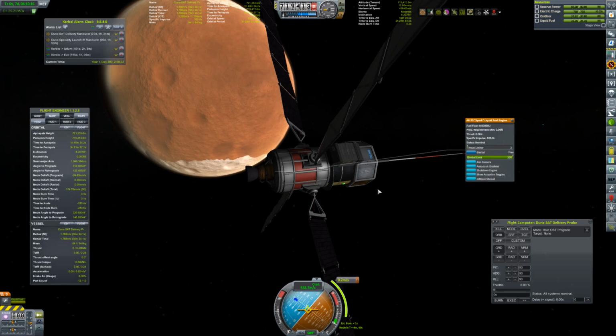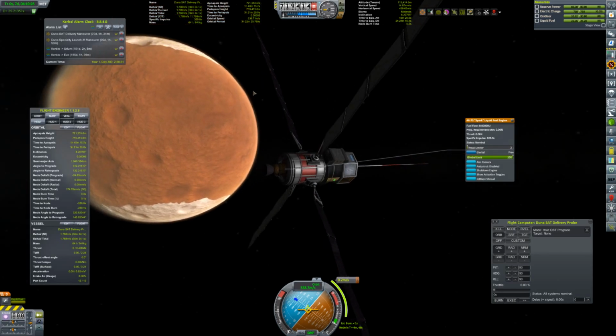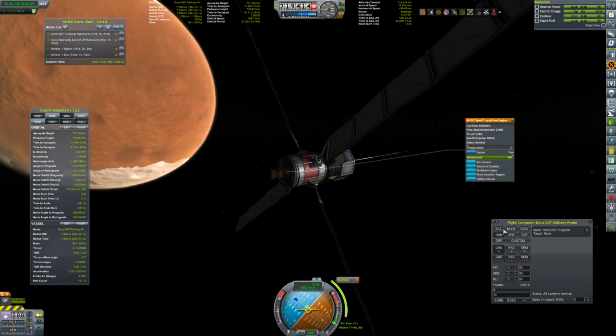Maybe by getting further away though, we actually made our orbital period longer. So this is actually pretty good. I mean, because now the other satellite can catch up to us a little bit. That's fine. So let's go retrograde.